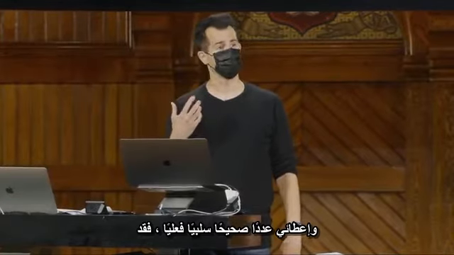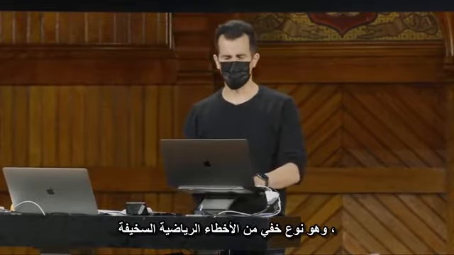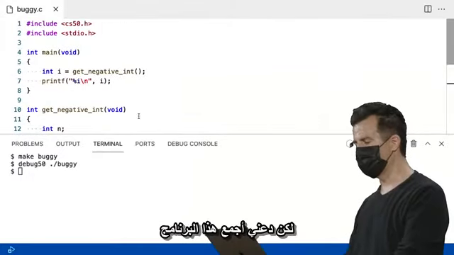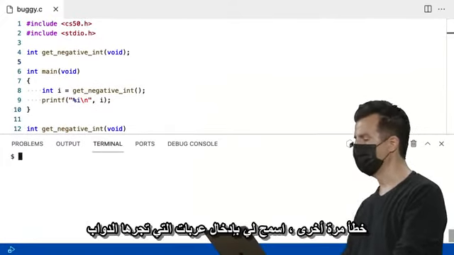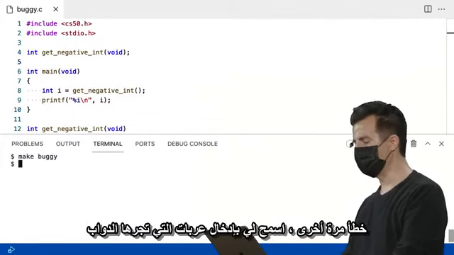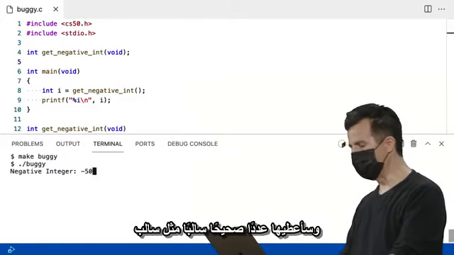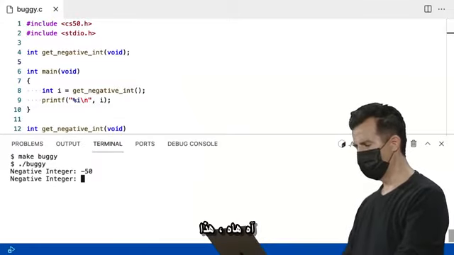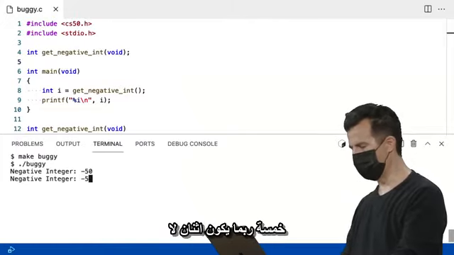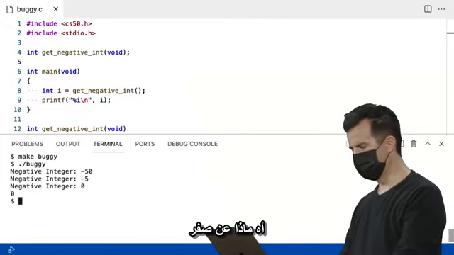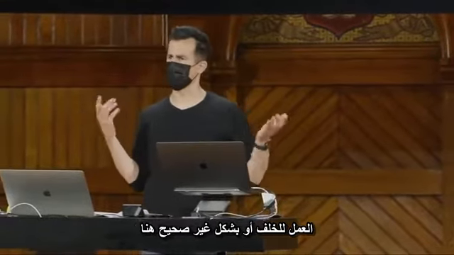Now, I've deliberately made a mistake here. And it's a subtle, sort of silly mathematical one. But let me compile this program after copying now the prototype up to the top, just so I don't make that mistake again. Let me do make buggy, enter. And now let me do ./buggy. I'll give it a negative integer like -50. That did not take. How about -5? Maybe it's 2. No. How about 0? All right, so it's clearly sort of working backwards or incorrectly here logically.